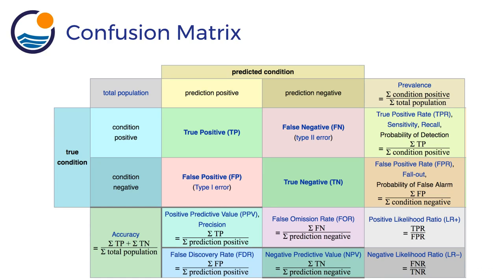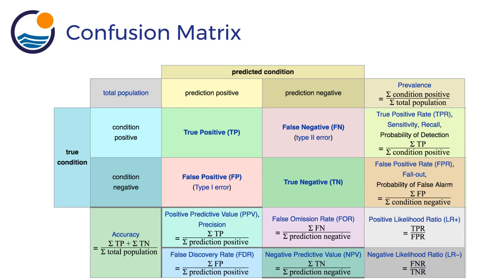Now, in certain cases, that's not enough information. You also want to know things like the number of true positives divided by the number of conditional positives. That can be something like sensitivity or recall, otherwise known as the true positive rate. Then there's other things like precision, which is going to be the number of true positives divided by the prediction positive. So all of these metrics can be available to you. The main idea is that they're all ratios based off of counts divided by some sort of total population, or total condition negative, or total prediction positive, prediction negative, etc.